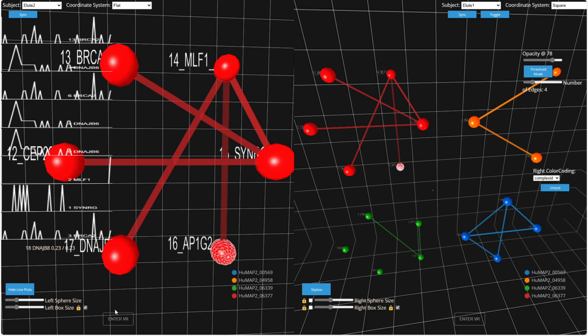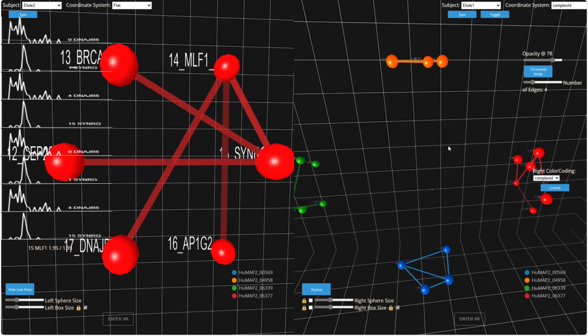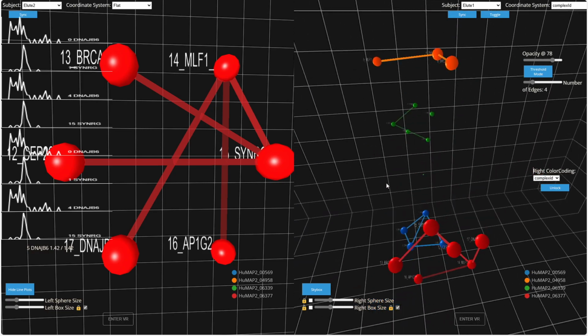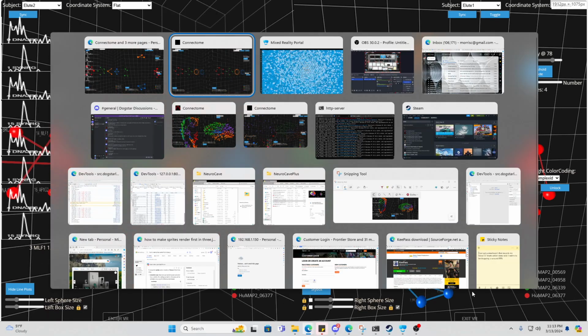You have these VR buttons. I have a layout that's particularly 3-dimensional there, so I can enter VR and browse this in 3D.